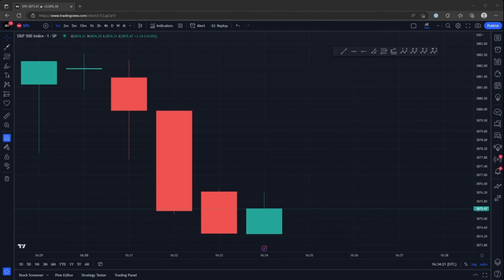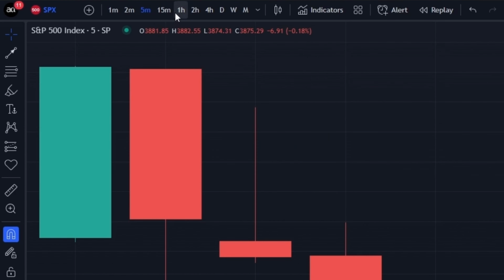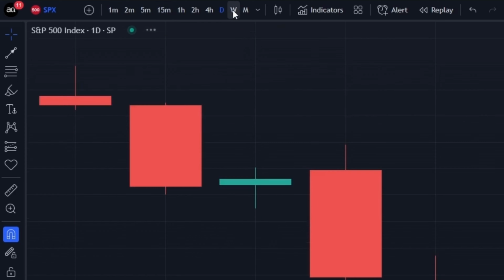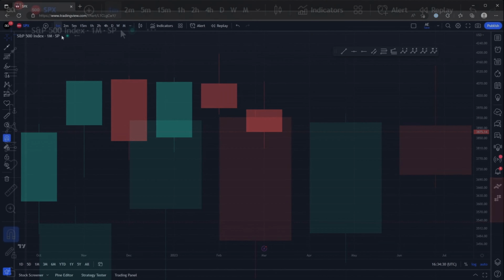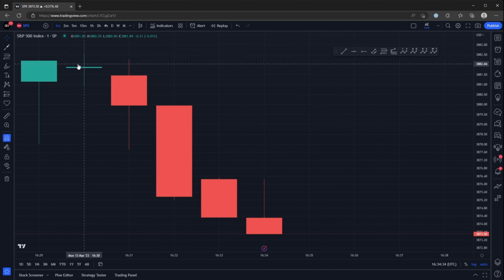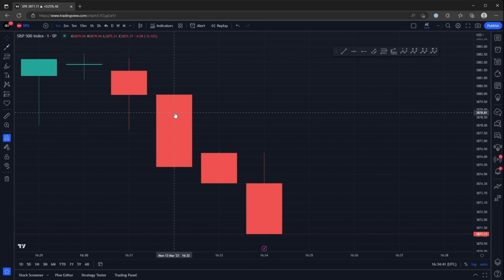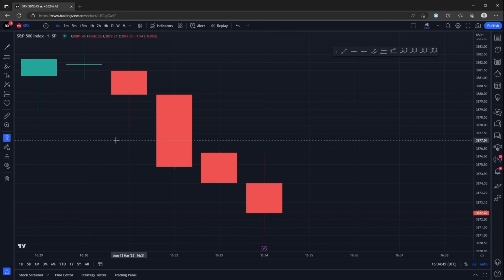What you're seeing in front of you is a chart of the S&P 500 index on the minute time frame. Each bar is 1 minute. We could easily change this to make each bar 5 minutes, 15 minutes, 1 hour, day, week, month. It doesn't really matter. All we're doing is taking our open, high, low, and close prices and grouping them into periods, making them look like candles so we can visualize them. So let's keep this on the 1 minute chart so we can see some live price action and try to understand exactly what I mean by open, high, low, close.